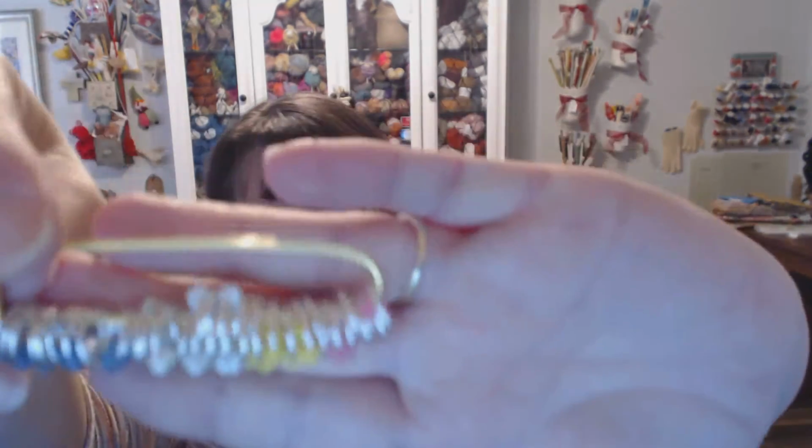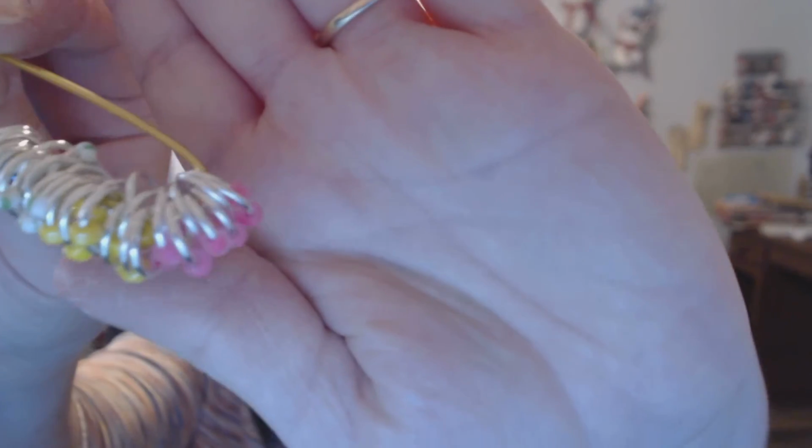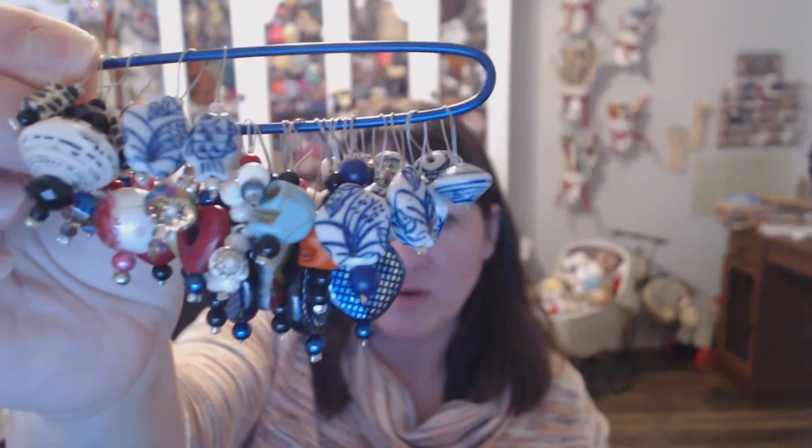And there will be a stitch marker swap, and I will be participating in that. I have made some stitch markers. Actually, they're stitch markers out of my shop that haven't sold yet. So I went ahead and put them on a stitch holder, and they're just the regular little stitch markers that are on a little hoop with a little bead. If you're there and you see me walking around, I have stitch markers to trade, and Mom has some too. I put some old stitch markers that I had made on this from Mom, and she'll be trading these, and I'll be trading the little circles.